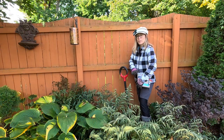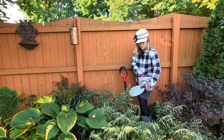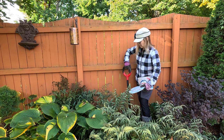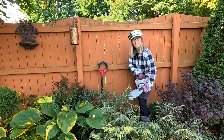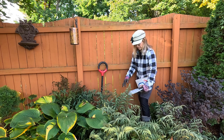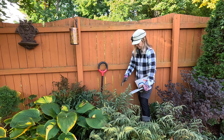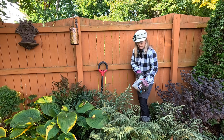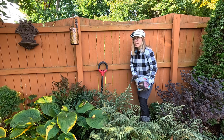All right, so we're just gonna put some of this Holly-tone in there. This is my ice cream bucket full of Holly-tone, and hydrangeas like the Holly-tone because they do like a little acidity, and this has some of that natural stuff that Bio-tone has in it. This is a part of the Tone series from Espoma, and it's also organic.